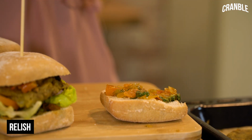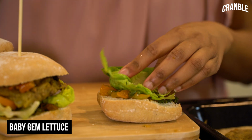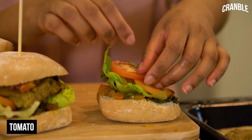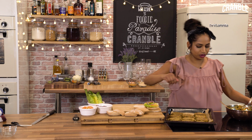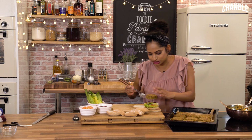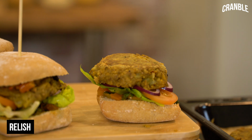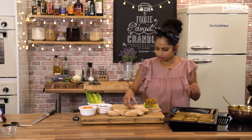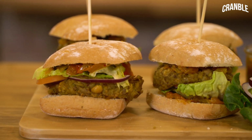Then I've got some baby gem lettuce. A few slices of tomato, just hold it in place. Some red onion. And then one of those gorgeous chickpea, mushroom and potato bad boy burgers. Straight on top, and a bit more of that punchy relish. Look at that. And there you go. My badass, bad boy Bombay vegan burger.